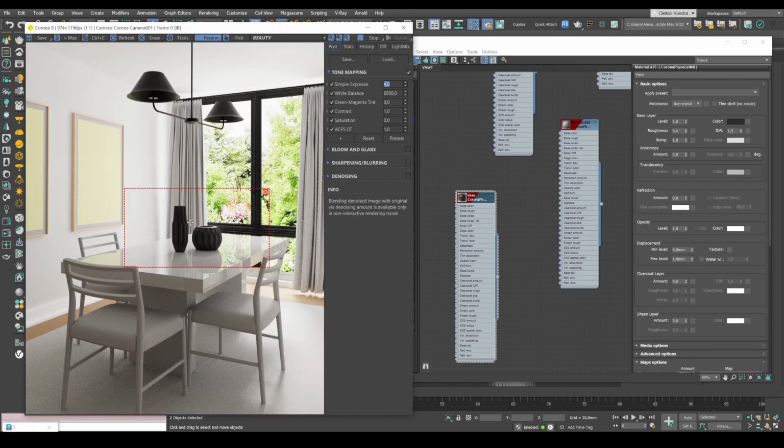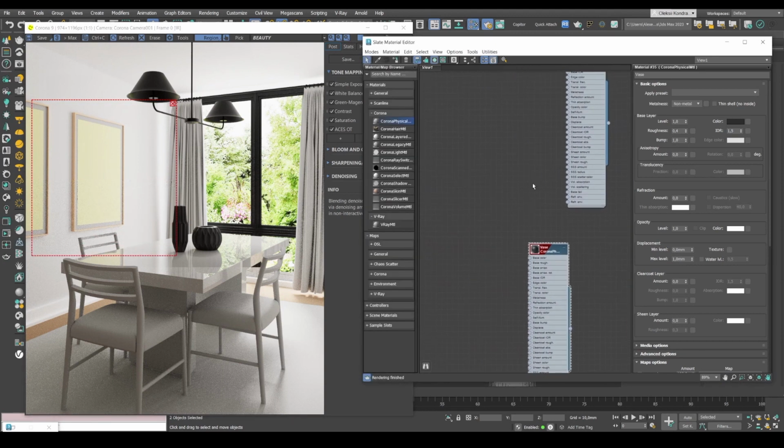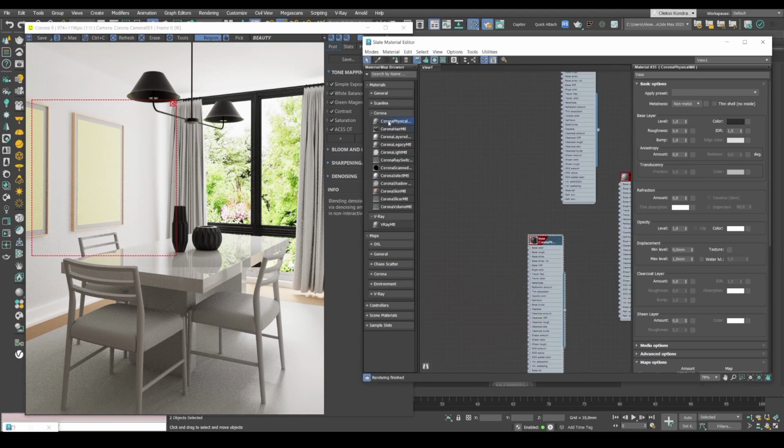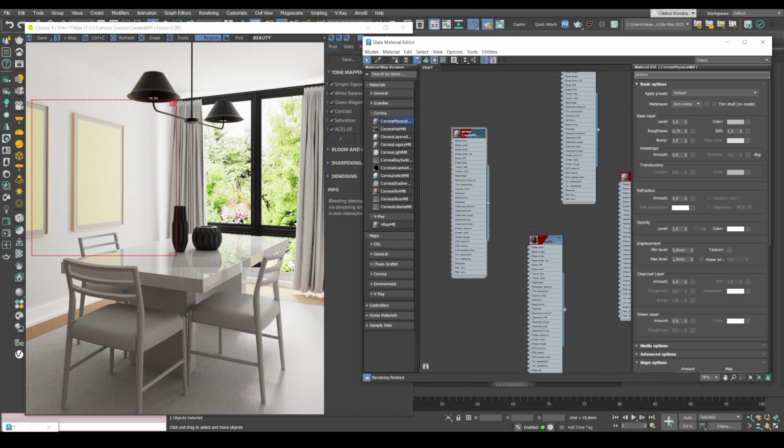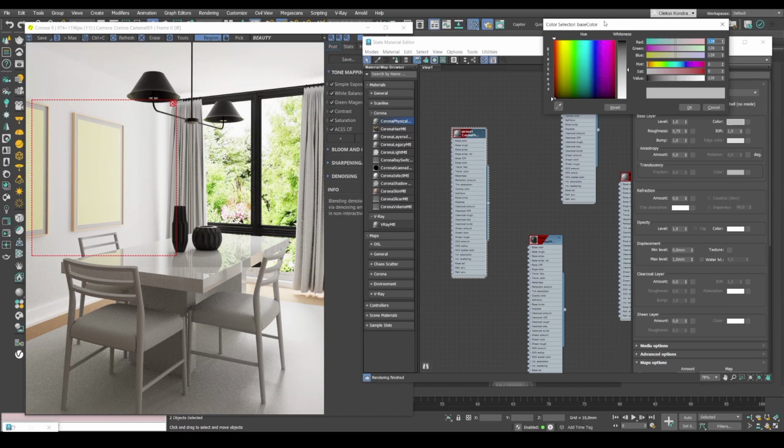The picture is made of a passport too, frame and picture itself. And we need to assign 3 different materials. Corona physical MTL for the picture. Now the color.